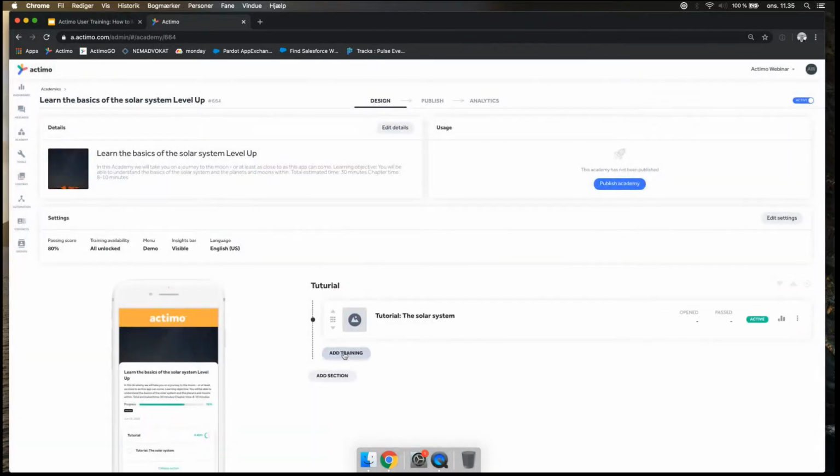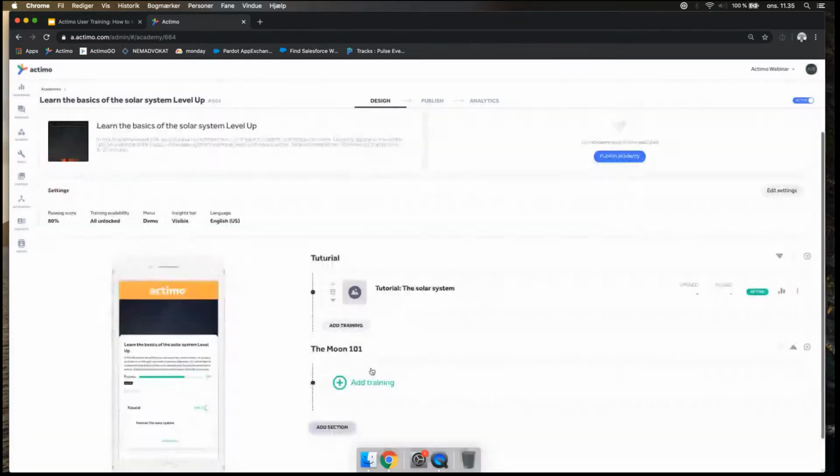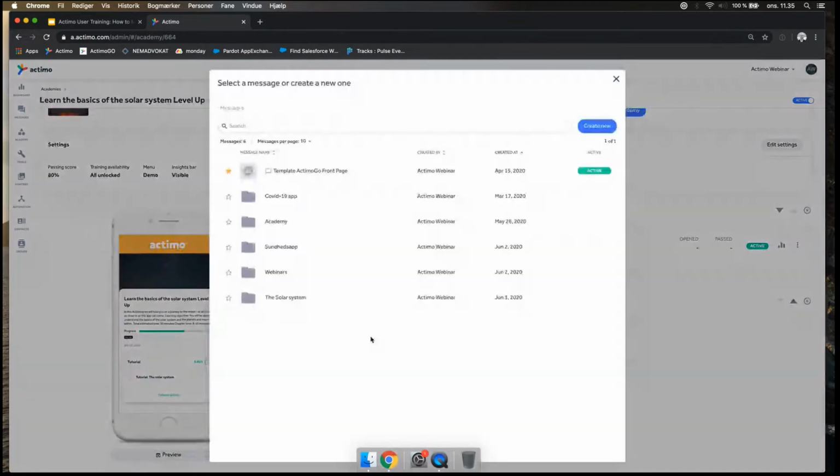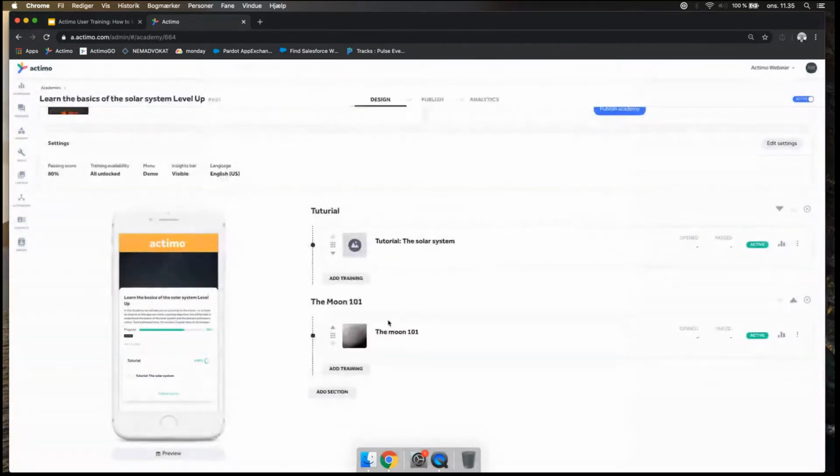And what we could do now is create a new section where we say this is the moon 101. So right now I'm doing much of the same stuff that I did before, and I'm just grabbing some of the content that I have taken up to another level. So let's just see here. This will take a minute to do, and then we should be there.